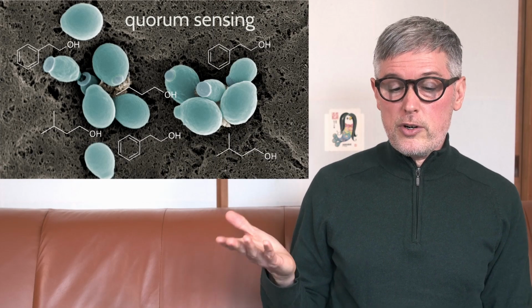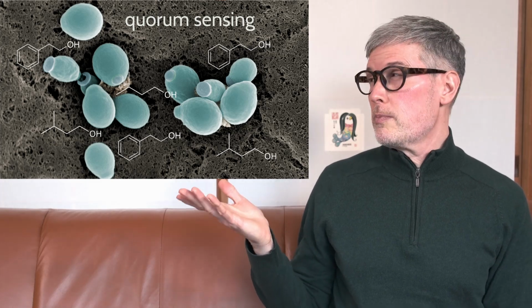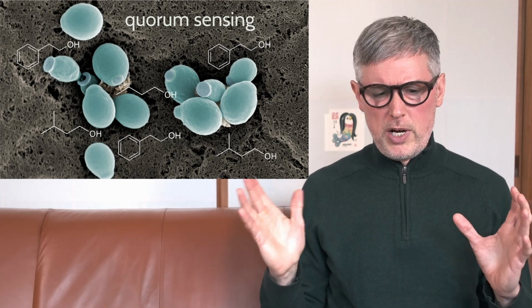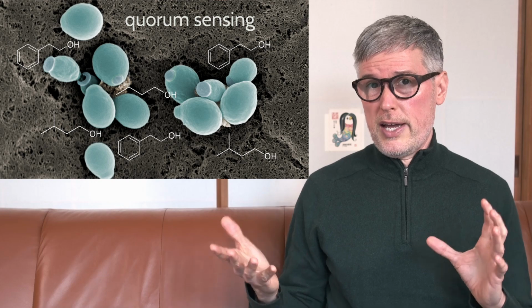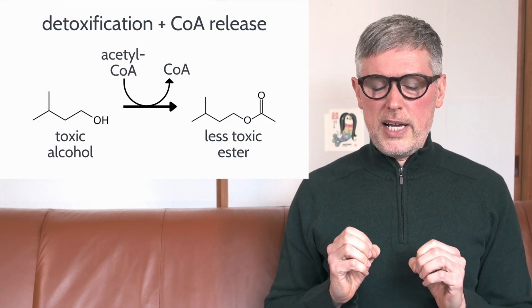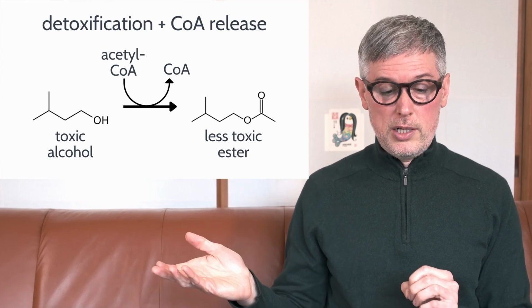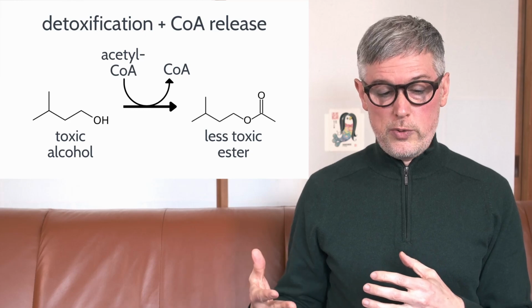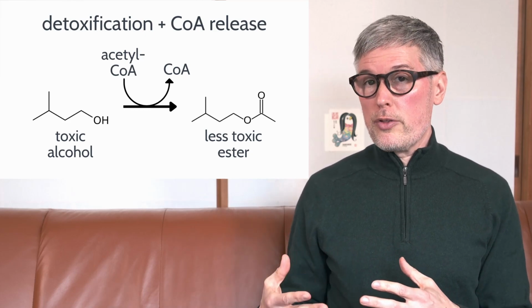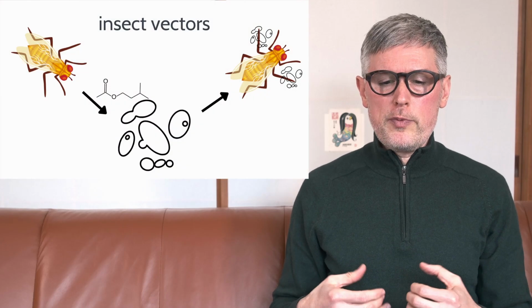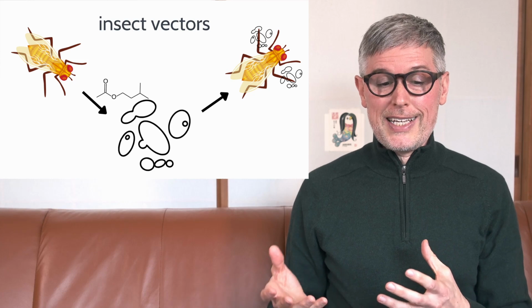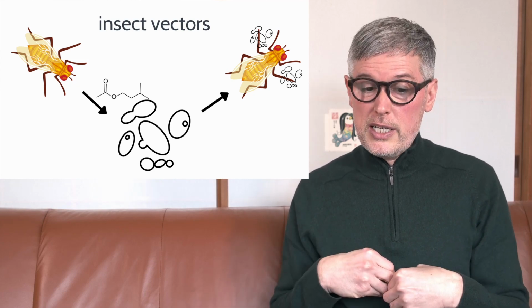As for fusel alcohols, they're important signaling molecules for what's known as quorum sensing. This is how yeast sense how much other yeast is around, and it affects their growth and metabolism. But too much of any alcohol, including ethanol inside the cell, is toxic. So esterification helps transform the toxic alcohol to the less toxic ester, while also regenerating the crucial compound coenzyme A for other metabolic pathways. Finally, yeast that produce esters that by chance resemble ripe fruits have been shown to attract insects like fruit flies, which can then carry the yeast on its body or spores internally, helping the yeast spread and propagate.